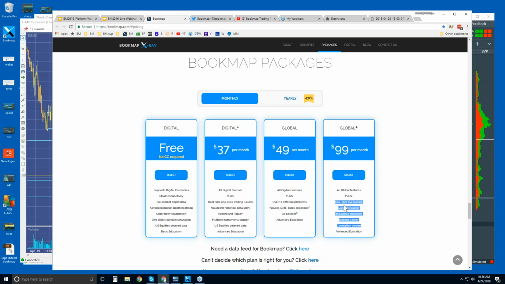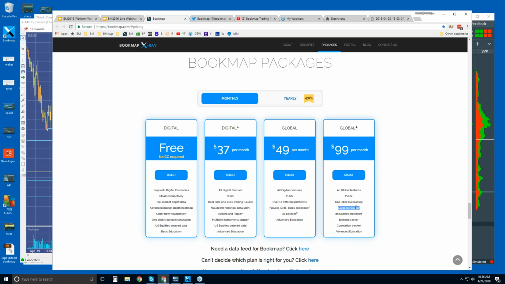The Global Plus version includes everything as well as our proprietary add-on indicators. One is to trade right from the Bookmap chart, which is a really nice feature since you have the liquidity map in front of you. So you can hide your orders or your stops behind large liquidity, or you can front run large liquidity with your entries to try to guarantee a higher probability of a fill.